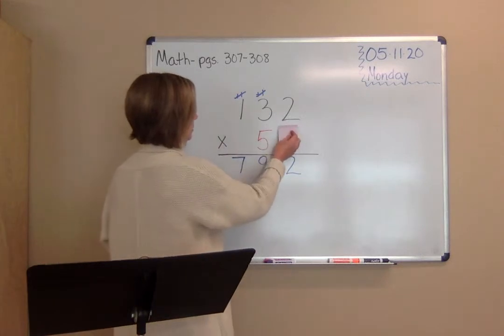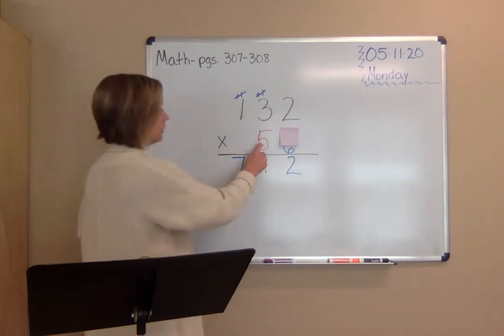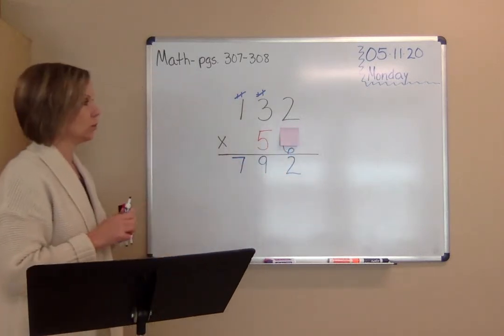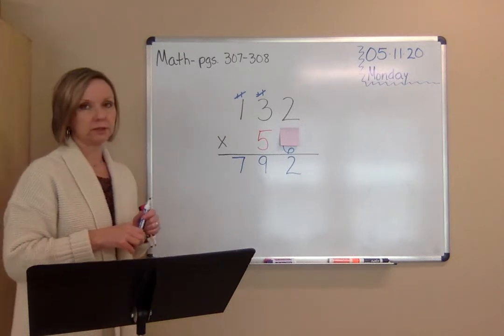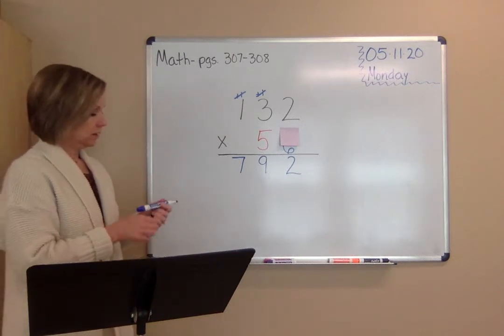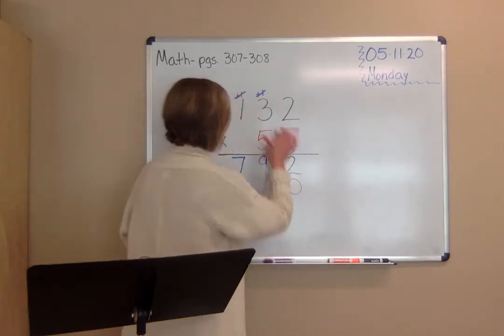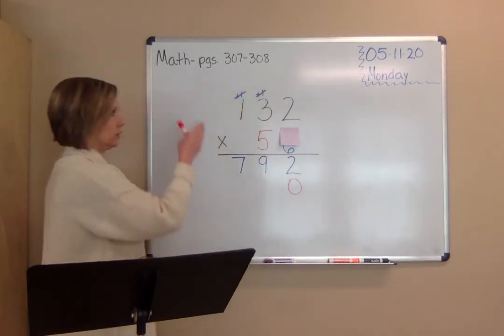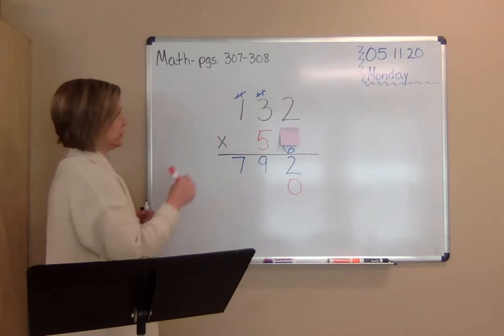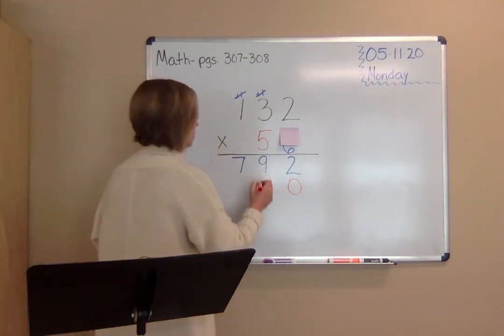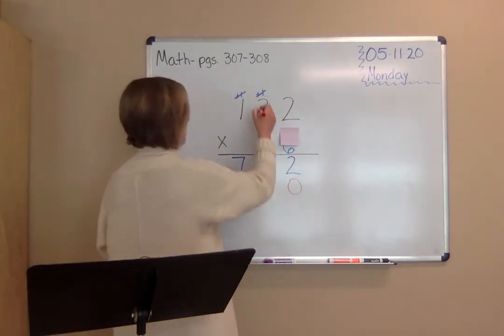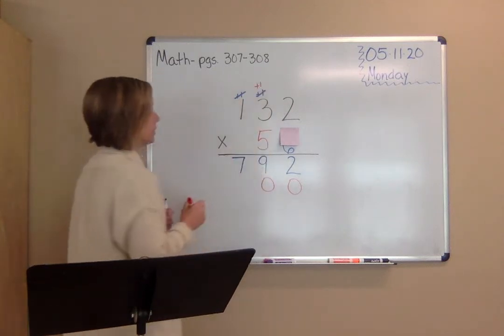Now you slip over to the tens place. You have a 5 there, so we're saying 132 times 50. So we're going to put in our 0 placeholder. I'm going to have all my numbers marked out so I know if it's a 1 or a 2, whatever it is. 5 times 2 equals 10. 0 goes down, plus 1 goes up.